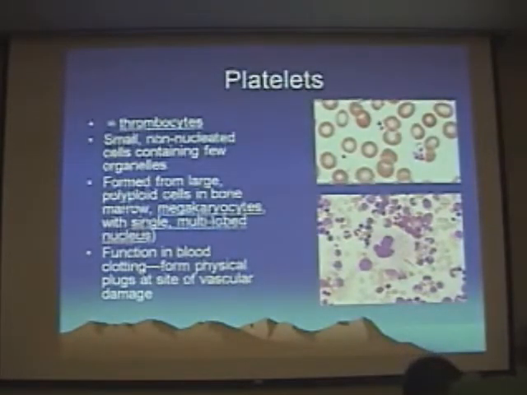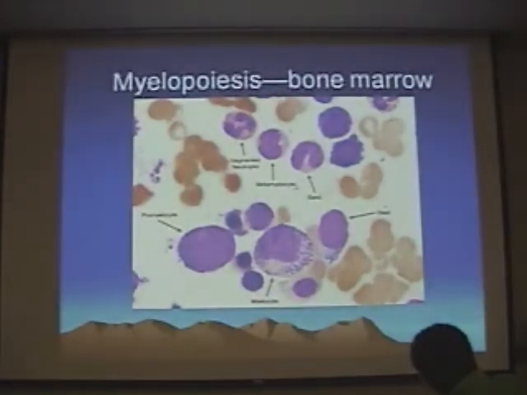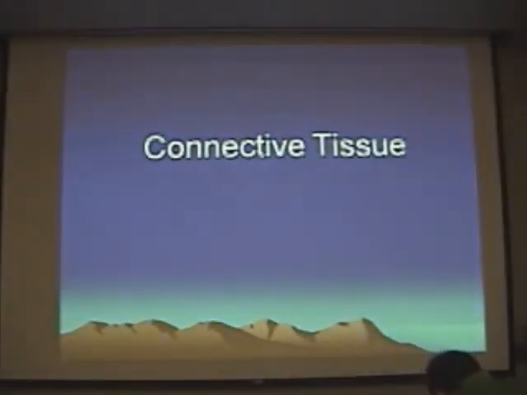And the way these platelets form is by what's called demarcation channels. You get lots of cytoplasm produced by the cell, and then extra bits of cell membrane. And the cell membrane starts to form essentially like perforations in the cytoplasm. And so these little bits of cytoplasm surrounded by cell membrane just begin to tear off of the edges of the cell. And these then are released into the peripheral blood as platelets. And that's just a picture of bone marrow showing these various stages of white blood cell formation.